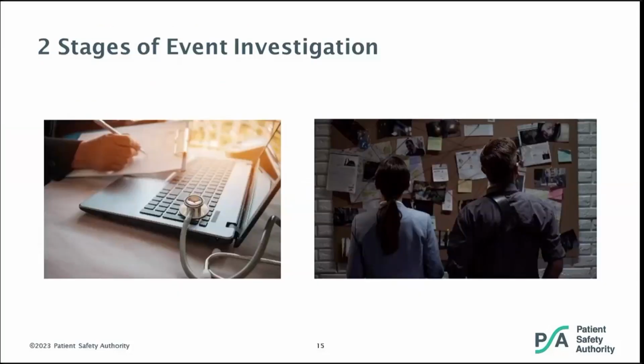So now what we're going to do is talk a little bit about event investigations and look at it in two different stages. Our first stage is information gathering, that first part where you're just trying to figure out what the heck happened. And as Kathy mentioned, in the great example that she used, you want to make sure that you're going into this without any assumptions, that you're not biased to anything, and really have an open mind as you're reviewing the information as you gather it.